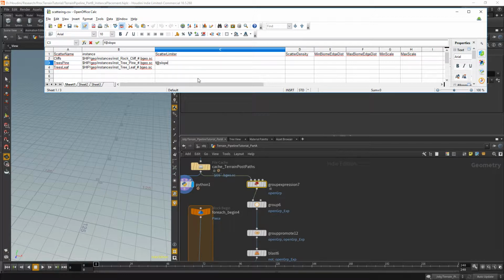So we could say for the trees, the slope needs to be smaller than 0.1, and elevation needs to be smaller than 200, and the elevation is to be larger than 100, because for the leaf trees I only want smaller than 100, because pine trees generally grow in higher, colder climates than leaf trees.